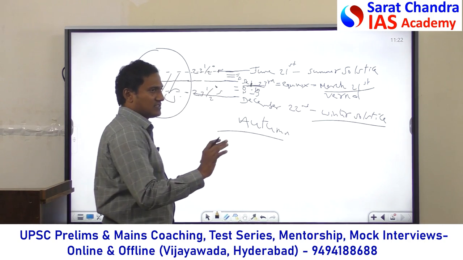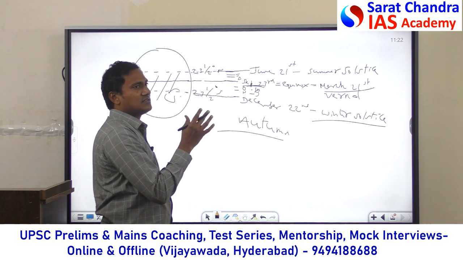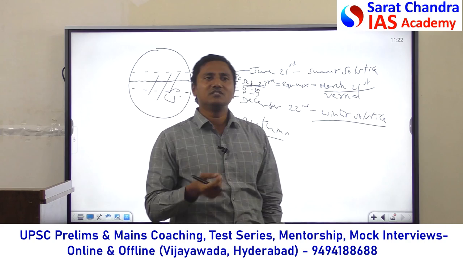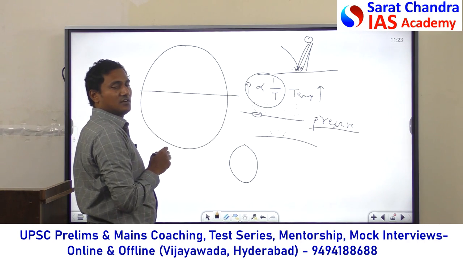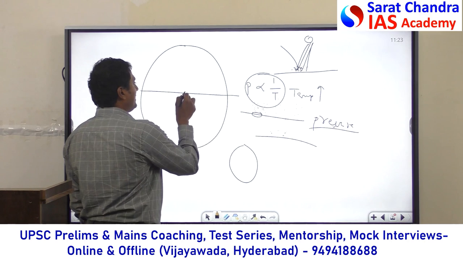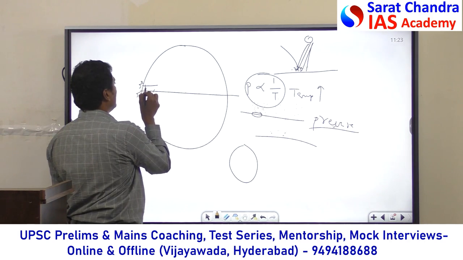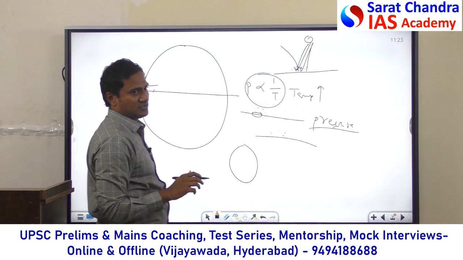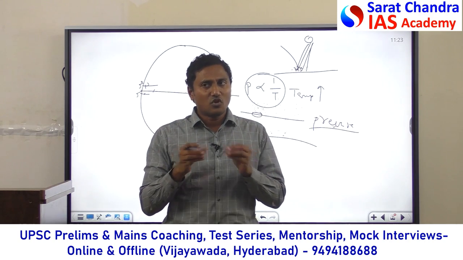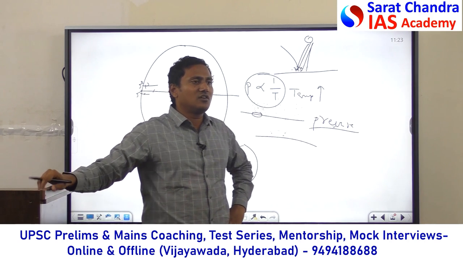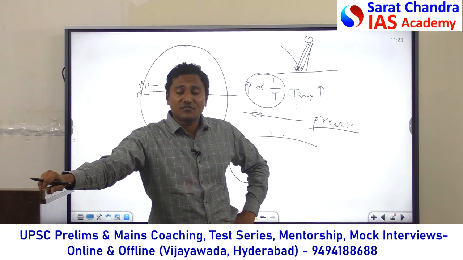Okay, now I think you understood that the Sun is not always exactly above the equator, the Sun keeps on moving. But for most of the year, the hottest region is the equator only. That's why on the equator we have high temperature. So tell me, along the equator, for example, take from 5 degrees north to 5 degrees south. Take 5 degrees of this region. This is the hottest region. So in this region, throughout the year, most of the time, insolation is there. Now tell me, does this region have high pressure or low pressure? Very good, low pressure. That's why I call it the equatorial low pressure belt.